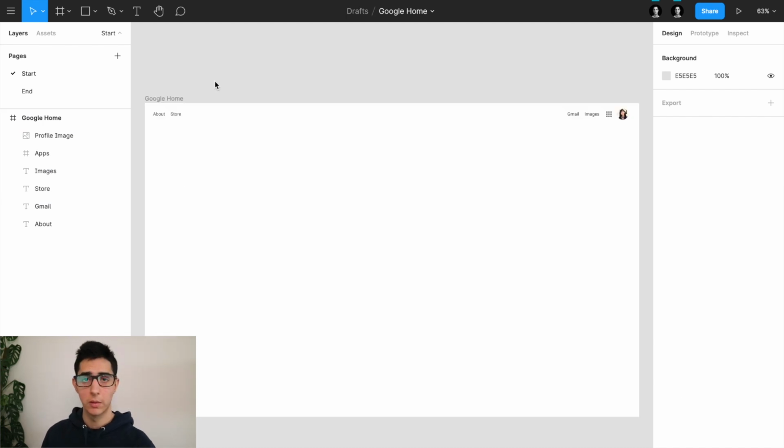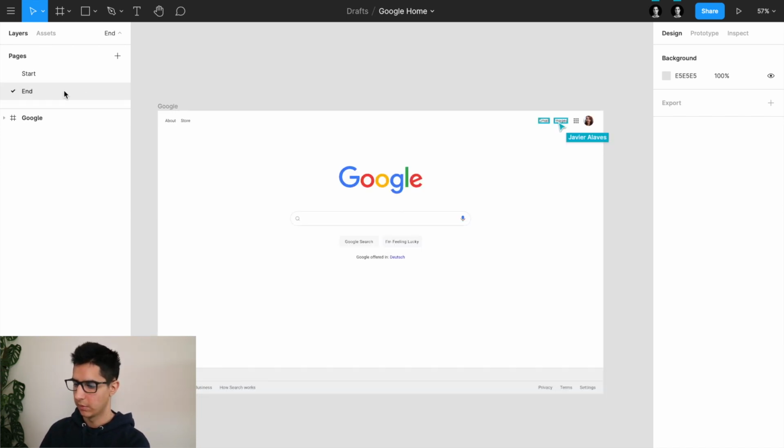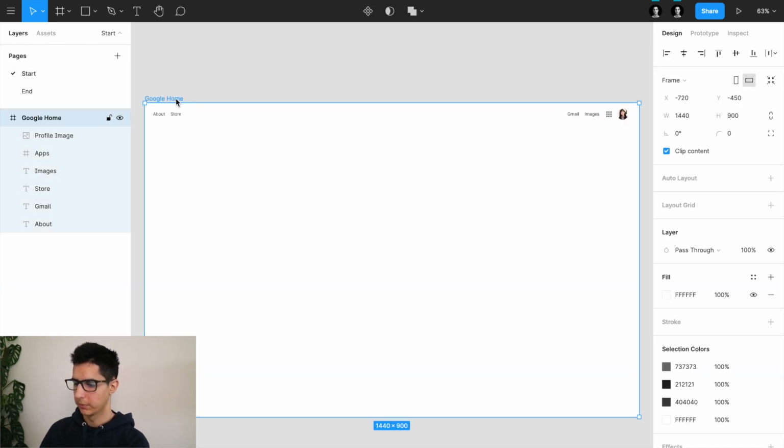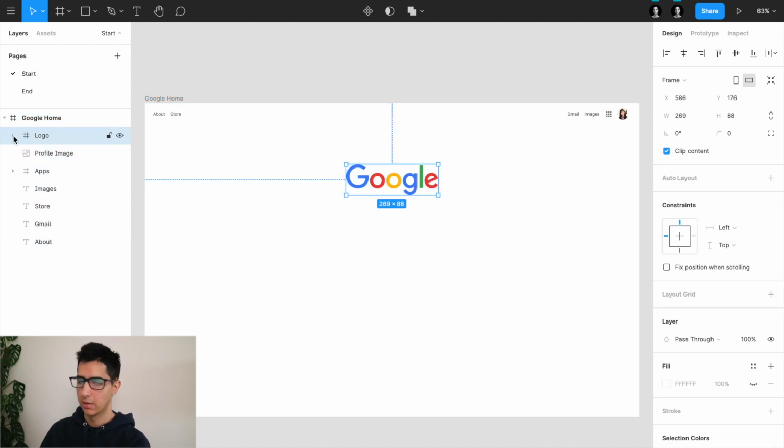The next area we want to do is that center area with the logo and the search bar and the buttons. So let's go ahead and, just for the sake of simplicity, I'm going to grab this and I'm going to bring it here. This is just another frame that contains some vectors. I downloaded this logo from the internet. I will drop the link below if you're interested from where I got that from.